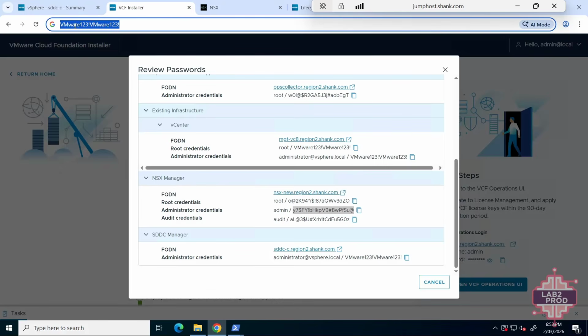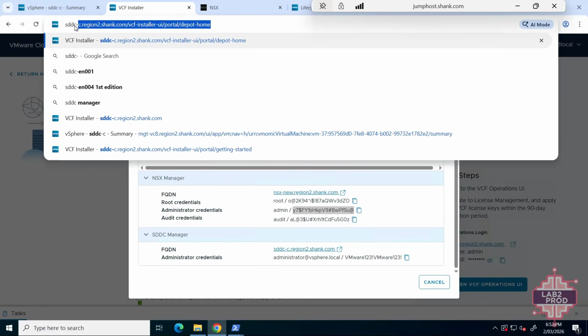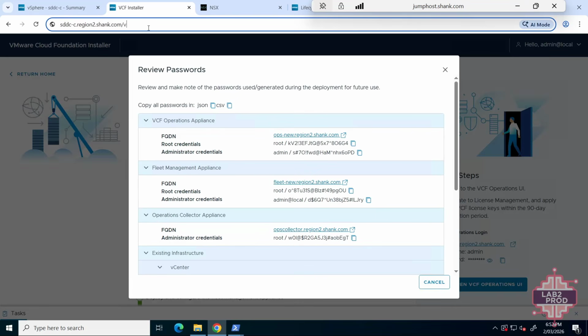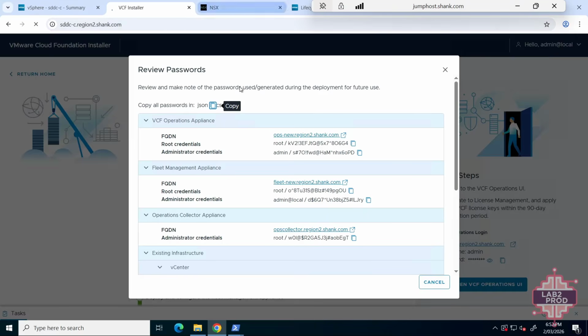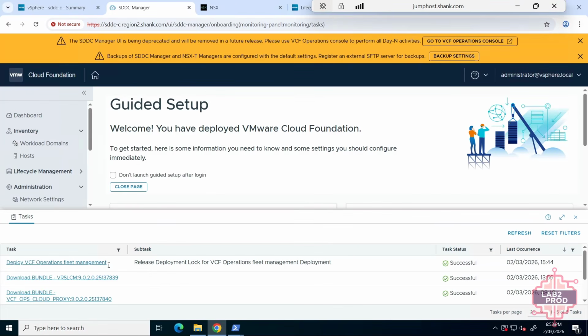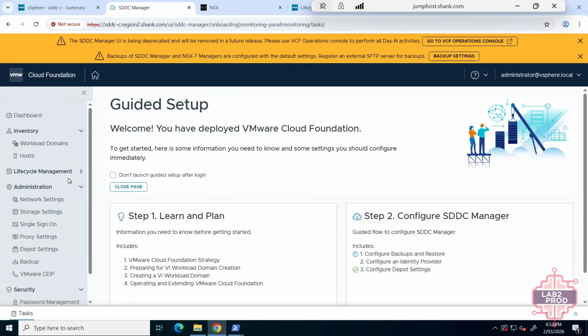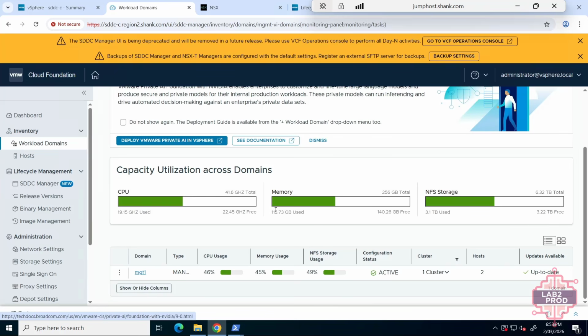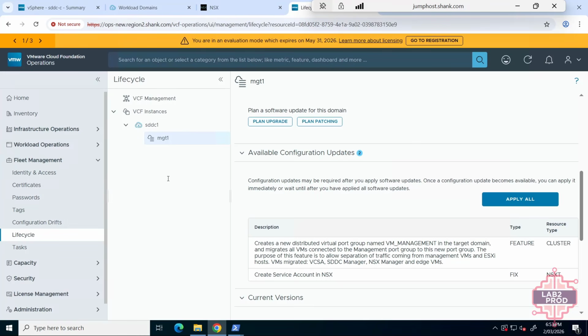Now, if I just go to SDDC, as you remember before, that's what I used as the VCF installer. Let me just go to SDDC now. We'll see what the front face of the appliance looks like now. It should completely change from what you saw earlier. There you go. So this is now SDDC Manager. Effectively, this is going to be deprecated in later versions. Can't tell you exactly when, but you can have a look through this as well when you get a chance. But effectively everything you see in there, you'll see through Ops, because Ops drives SDDC Manager now as well.